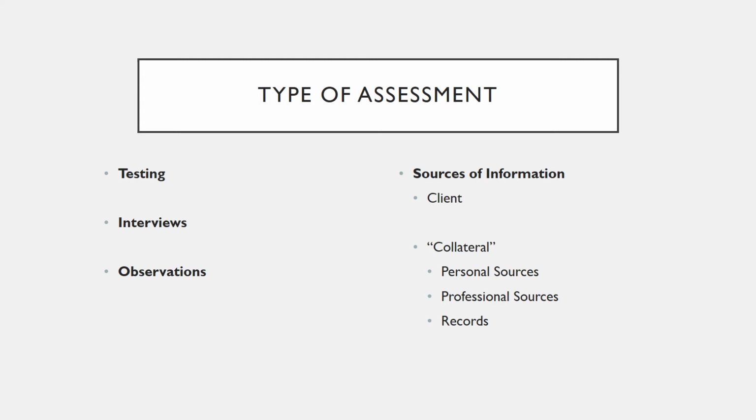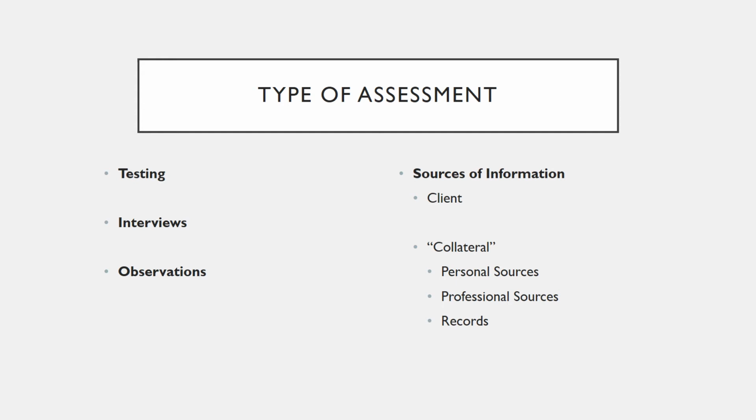And so where we get information as clinicians is, of course, the client. So we're having interviews, we're talking with the client, we're learning more about them as they share. But there's also what's called collateral. And so there's always multiple sources of information to learn more about a complete and holistic picture of what's going on for a client. And so there might be personal sources to think about working with children and talking with caregivers, talking with parents in a school setting, talking with teachers, talking with other support professionals they work with. So understanding both personal and professional sources who have a better picture of what's going on or can maybe give a different view of a picture of what's going on for a client.